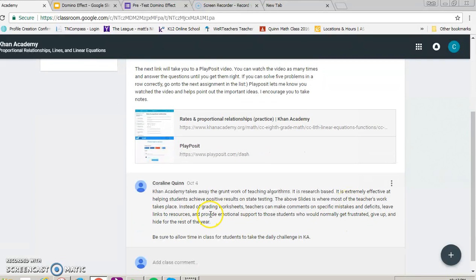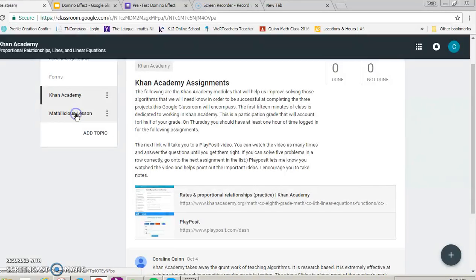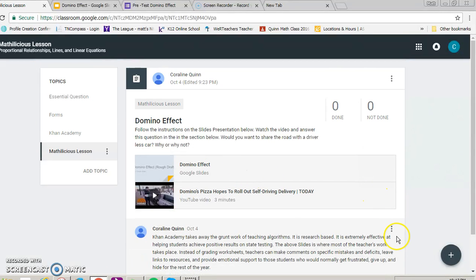Once again, we don't have to teach algorithms anymore. So for the rest of your class, whether it's 30 minutes or 45 minutes or even 15 minutes, you can use it to push these Mathalicious lessons and to practice with them, because they're not easy, right? You throw some information out there, they're coming back with responses.